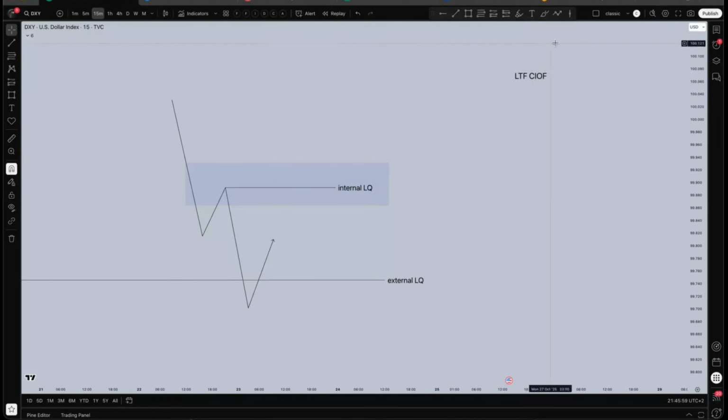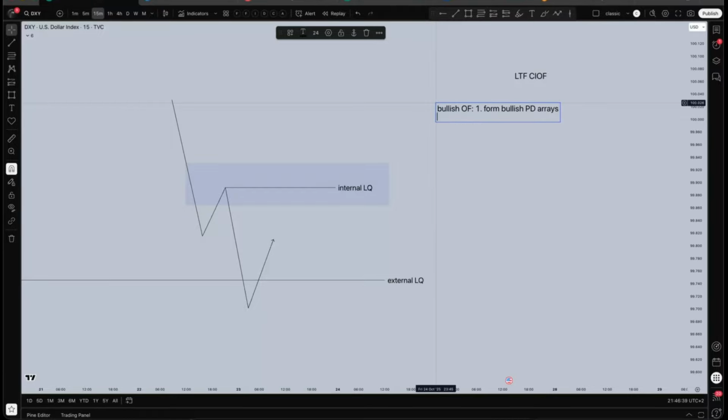Anyways, before we are able to determine what is a change in order flow, we have to be aware of what is even the definition of order flow. And for that, let me give you quickly the definition of how I determine the current state of order flow. If we have bullish order flow, we want to see price doing three things. We first of all want to see price form bullish PD arrays. So bullish PD arrays is the first thing which defines bullish order flow.